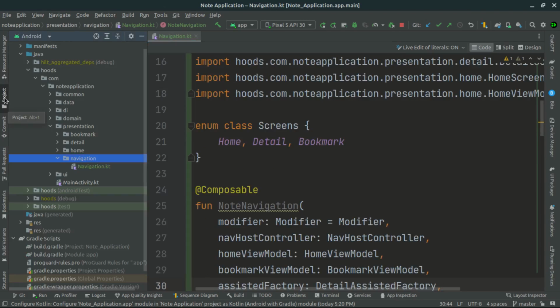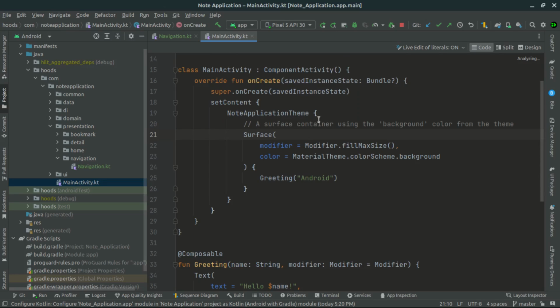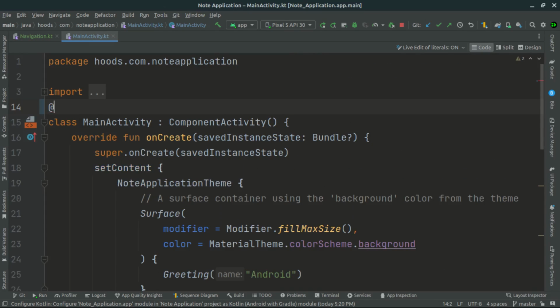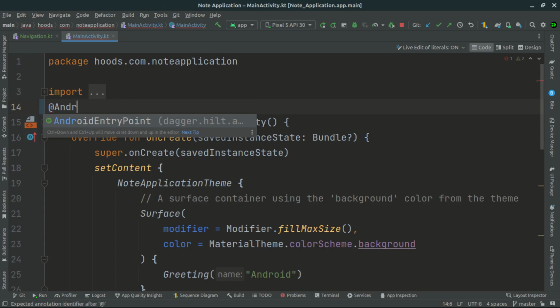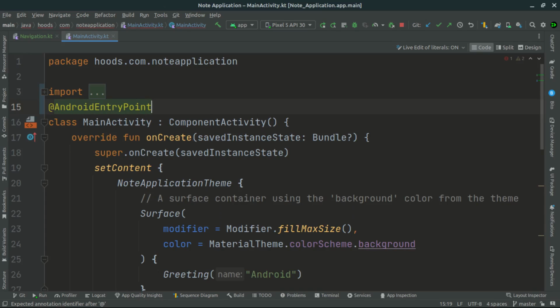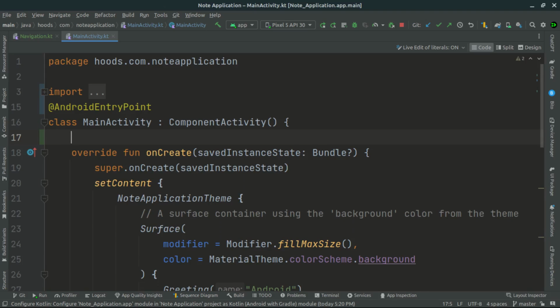Okay, so now here let's navigate back here and go inside our main activity. So first here let's annotate this with @AndroidEntryPoint. Tell Dagger Hilt that hey, this is just going to be our main activity, so you have to construct the dependencies and pass them through here. For the next case here, we want to inject that detail screen which we have created.